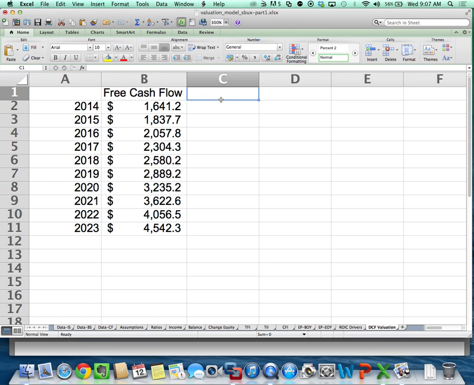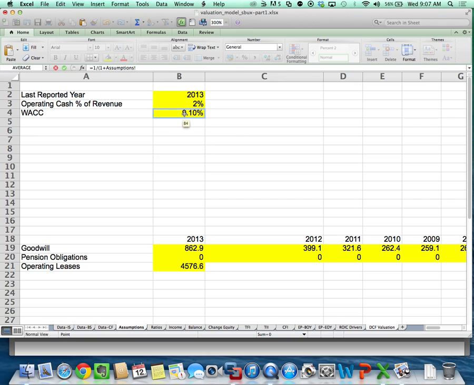All right, so what I now need to do is discount these free cash flows. So I'm going to use the concept of a discount factor. A discount factor is this: the present value is the cash flow divided by 1 plus r to the power of t or n. And so I'm going to multiply the cash flow times 1 over 1 plus r to the t or n. Okay? So basically, a discount factor is 1 divided by 1 plus the r, which in our case is the cost of capital.